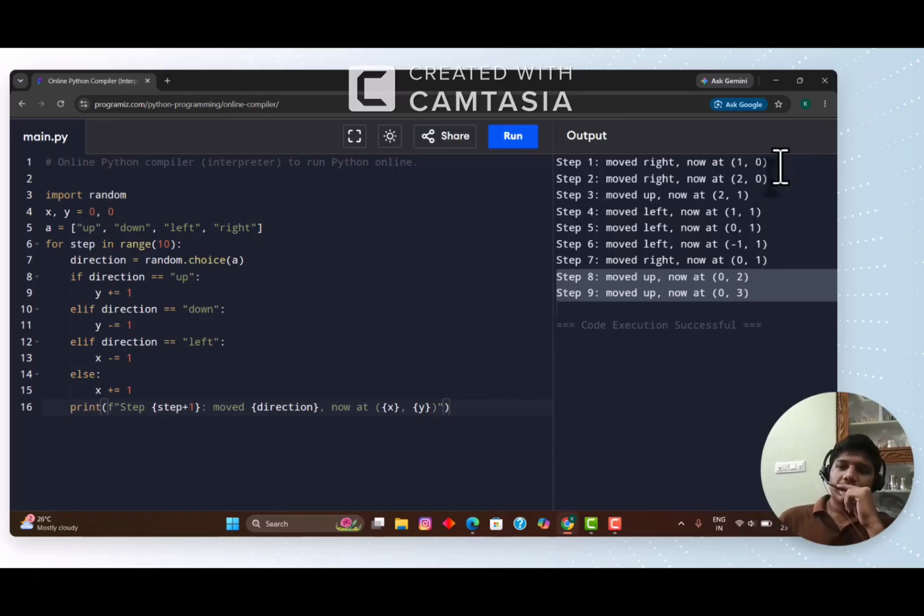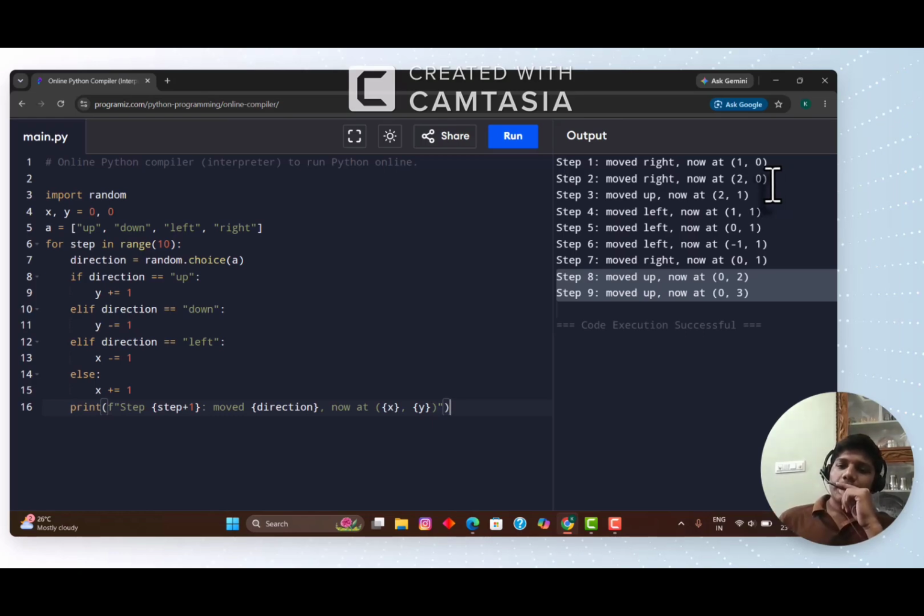It goes right, meaning 1 comma 0. Again it goes right, 2 comma 0, meaning 1 unit. We can't indicate any units like centimeters; we just say 1 unit.